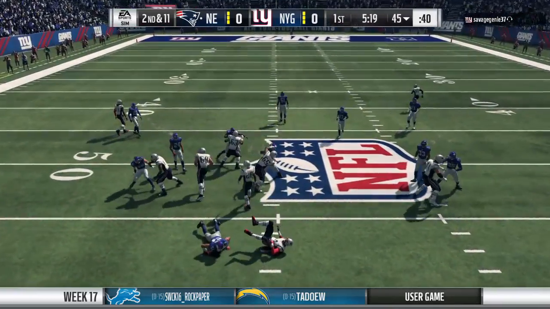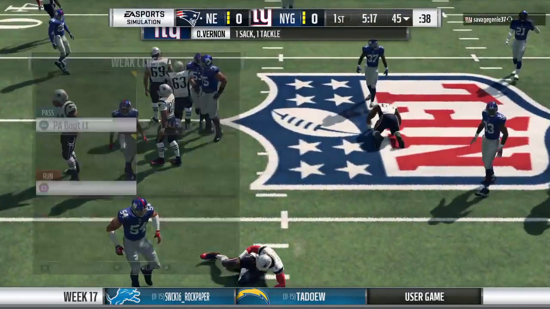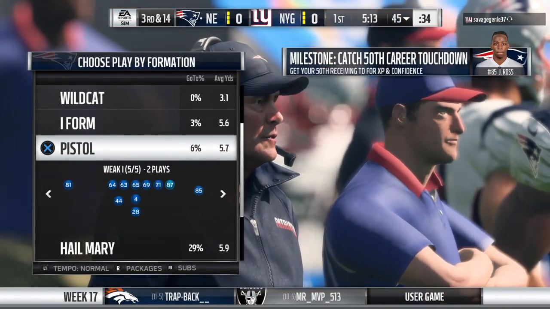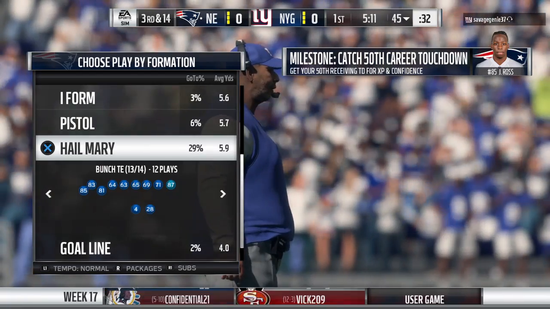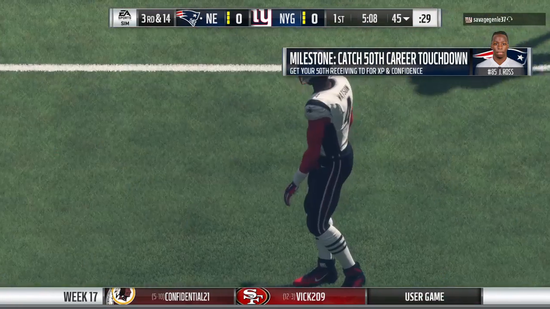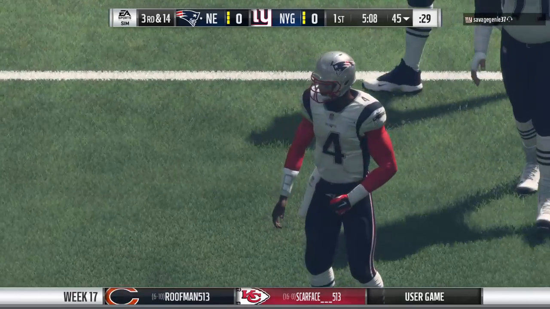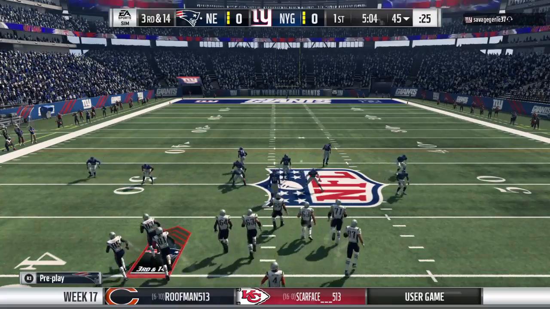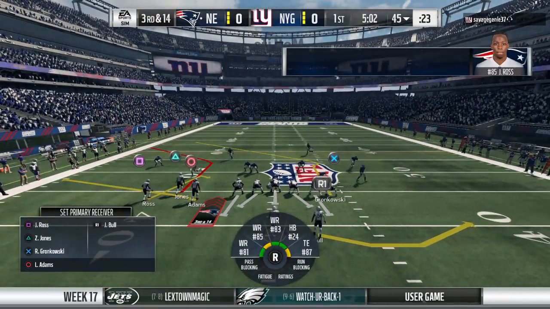On second down, here's Watson. Rush coming, and he's taken down. Olivier Vernon in there to sack him, and that is 10 for him now on the year. Gonna need something special here on 3rd and long. After that sack, what does Watson have in his arsenal?